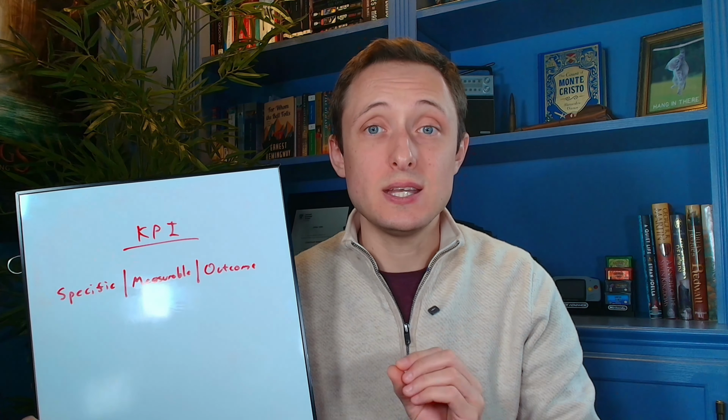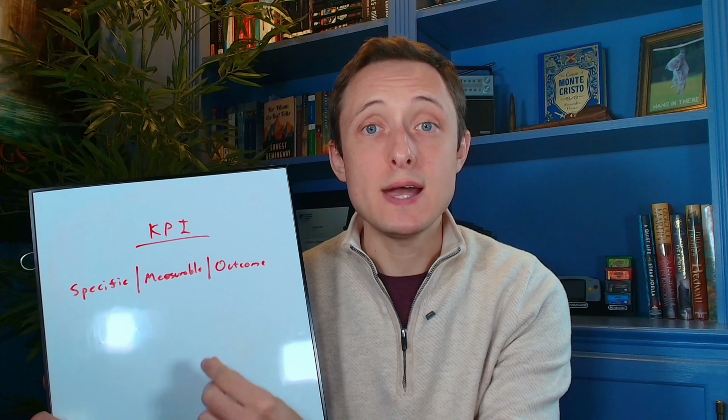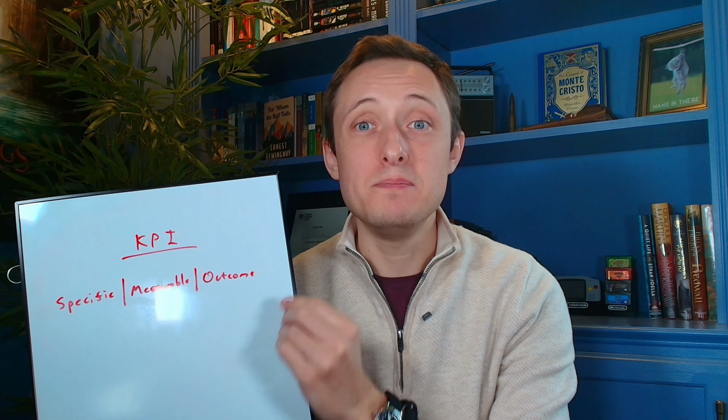So for example, if your objective is to increase your customer retention, then your KPI might be focused on your monthly churn rate. And if your objective is to improve code quality, a KPI might be the number of critical bugs in production per release. So a good KPI is three things. It's specific, it's measurable, and it's tied to a business outcome. So they not only help to align teams, but they also track your activity.